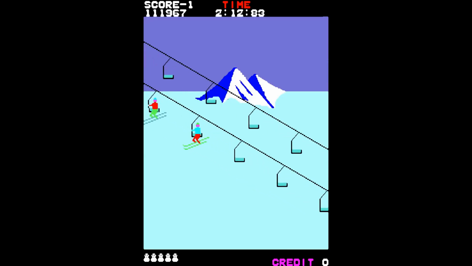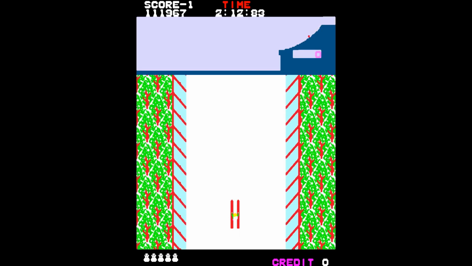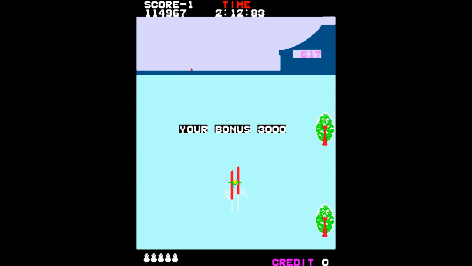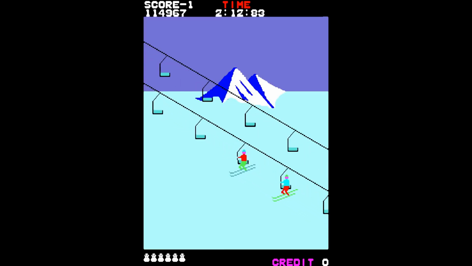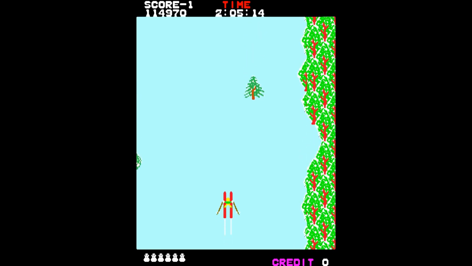And now I'm just about done with loop 5. So I'm going to do one more big jump here. Going to make sure I don't hit the trees. It's not going to be my best jump though, but I still end up getting an extra 3,000 points. So now I'm in loop 6. I'm not going to get very far into it, but here's the final parts of the run.